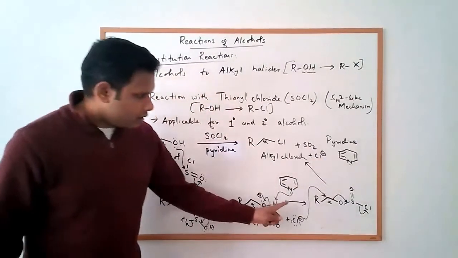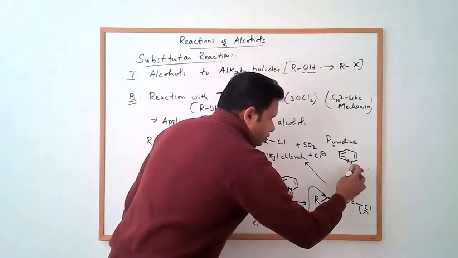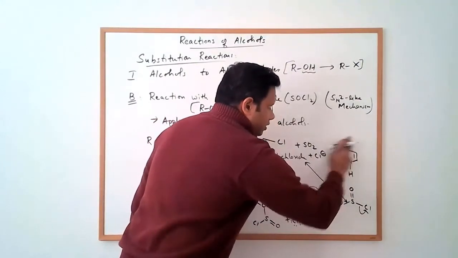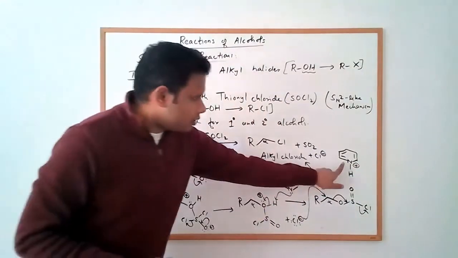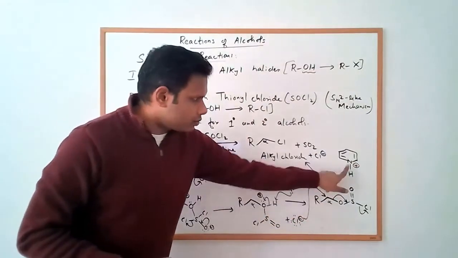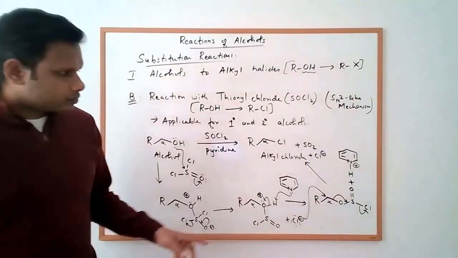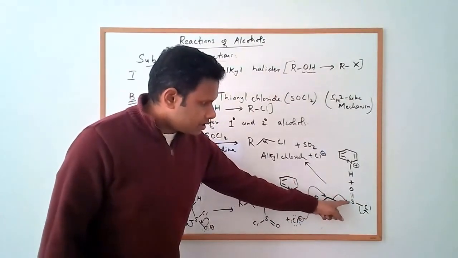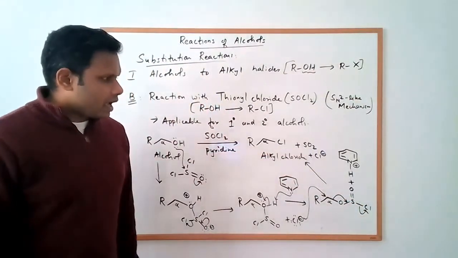There will be chloride, and what I left out was the pyridine that got deprotonated here. So you're going to make a pyridine that is positively charged over here. Those would all be the byproducts. So this byproduct is going to form in this step when the pyridine deprotonates the alcohol. That's going to give us that byproduct also. And in the last step, the chloride attacks, oxygen goes, makes a double bond with the sulfur, the chloride gets kicked out over there, and so we get the alkyl chloride product.